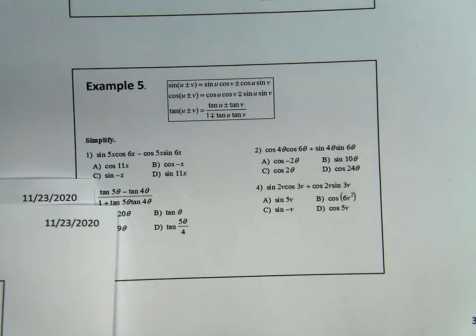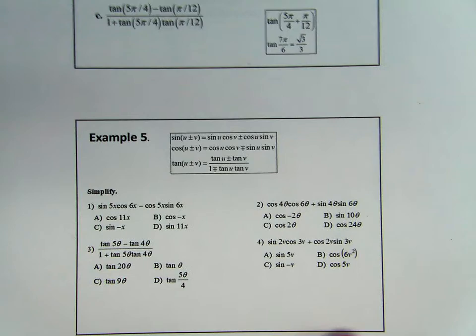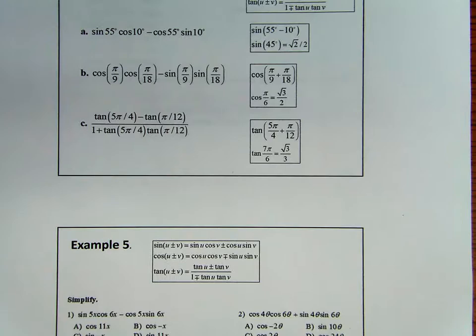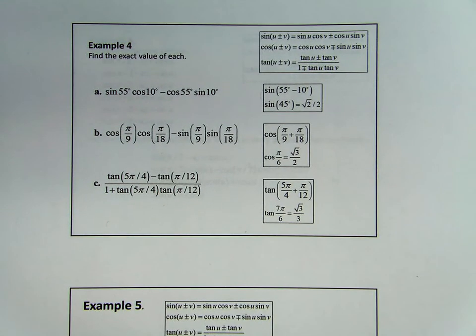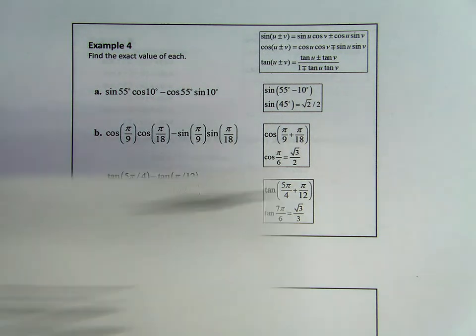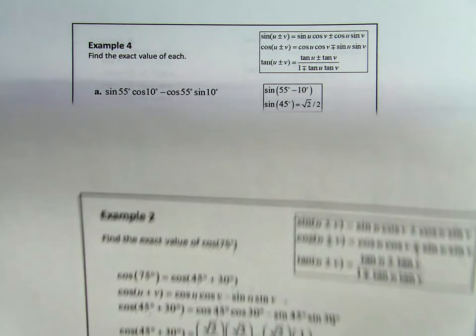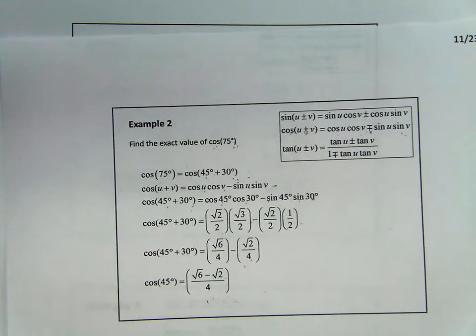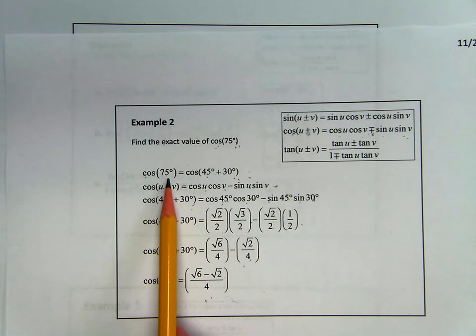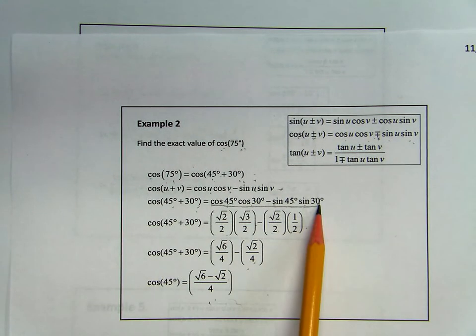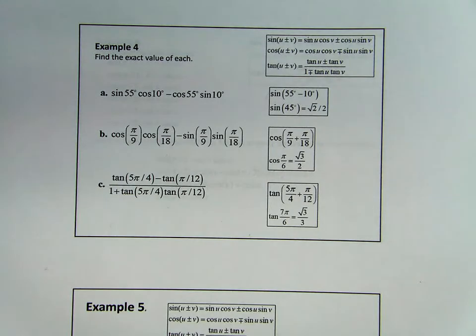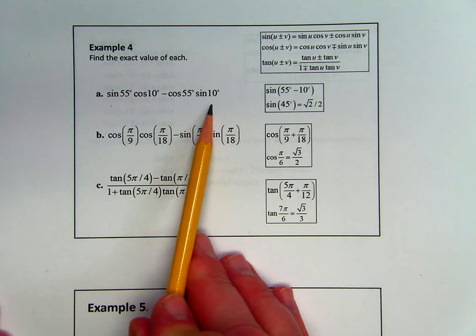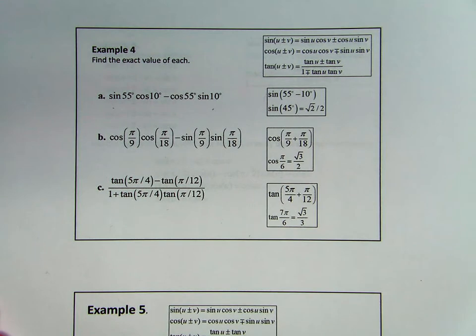All right, now what we are going to do is reverse the order of the question. What I mean by that is, we took something that looked like the cosine of 75 degrees, expanded it out to this, and then answered the question. Now what we're going to do is look at what if it's already expanded, can we condense it down?